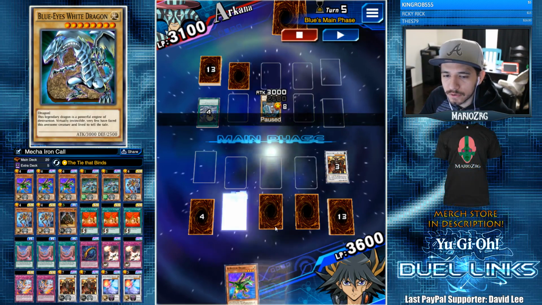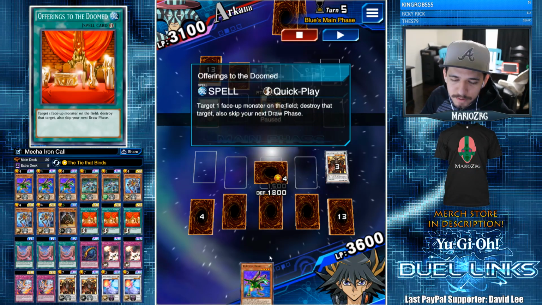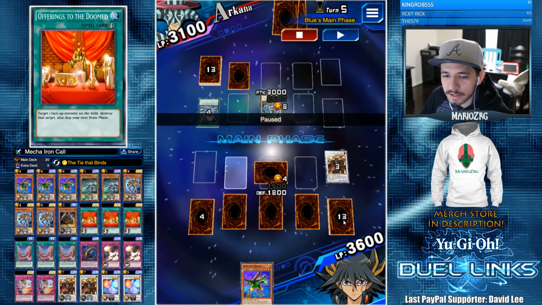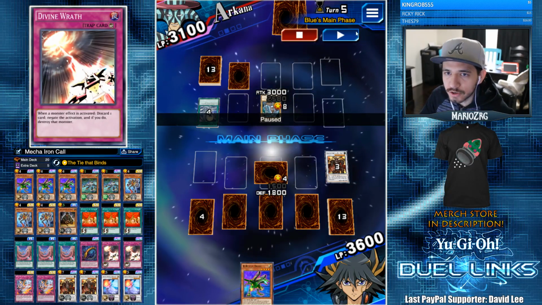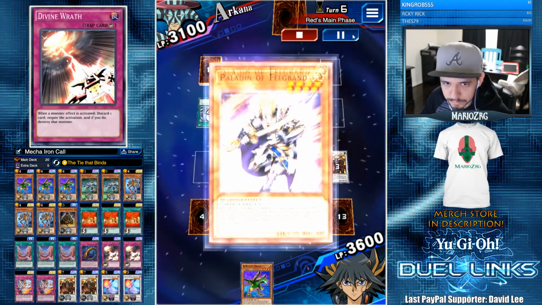I probably could have used my Canada, but I was like, it's okay. I still have offerings to the Doom. I don't wanna use offerings and then not get a good draw. So I kind of gambled there a little bit, and I pick up a Divine Wrath, which is good because that's gonna be able to stop Cosmo Brain whenever he comes out.